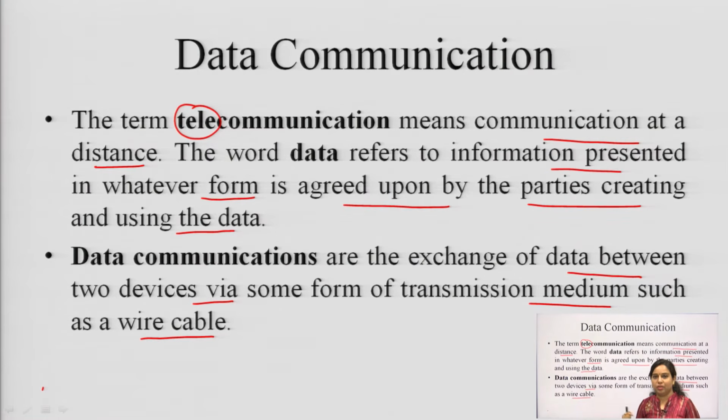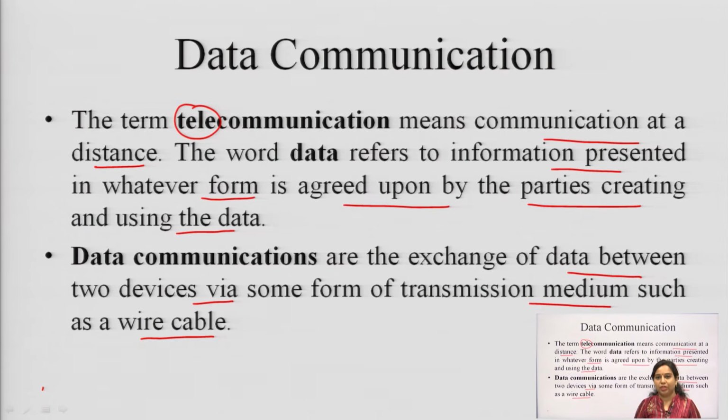We are going to see the diagram in the upcoming slides. There is a transmission medium, a wired connection that will be set up between the transmitter and receiver, and definitely the distance between them will be finite. You cannot connect the transmitter and receiver over thousands of kilometers. In that case, broadcasting or non-wired communication will take place.